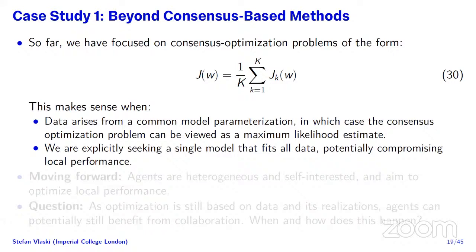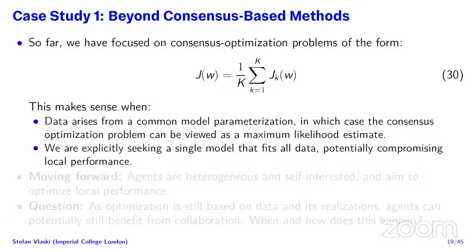Okay, so you can imagine, in a machine learning setting, you might have data that is dispersed across a network. The data might not be homogeneous, but you're looking for a single model that fits the data across the board. But if you think about a decentralized multi-agent system, really what's happening is I'm an agent with limited computational capabilities and limited data, and I have some sort of a local objective, but I'm trying to benefit from what everyone else knows.